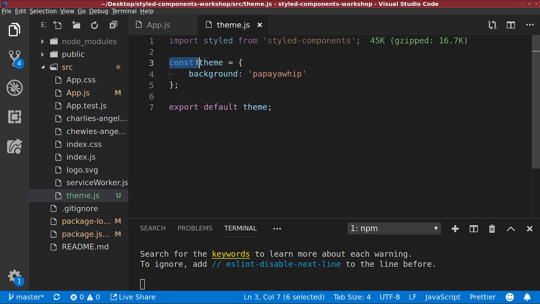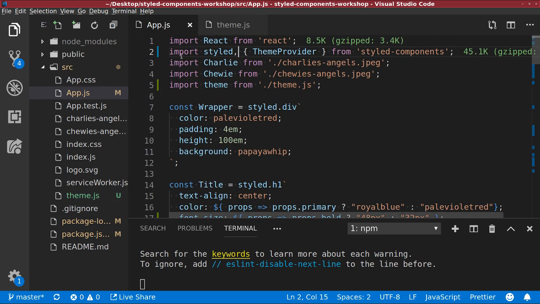You create a variable called theme, apply whatever CSS properties you want to apply consistently in the rest of your application, export it, and then in your main file, you would import styled, theme provider, and don't forget to import the theme file.